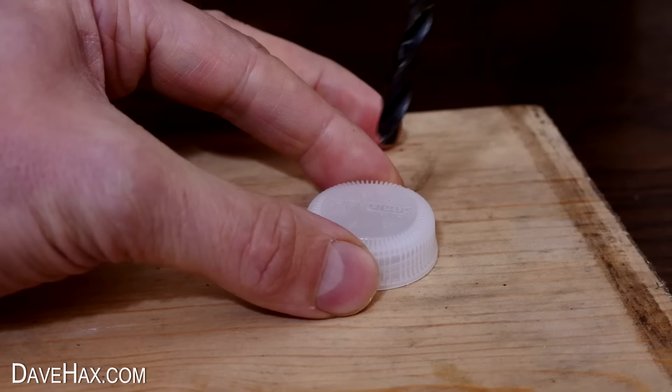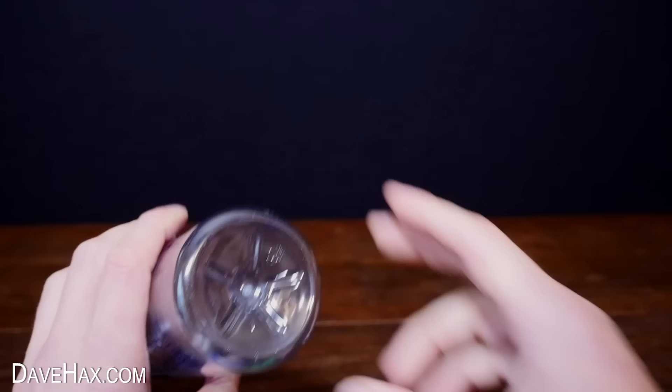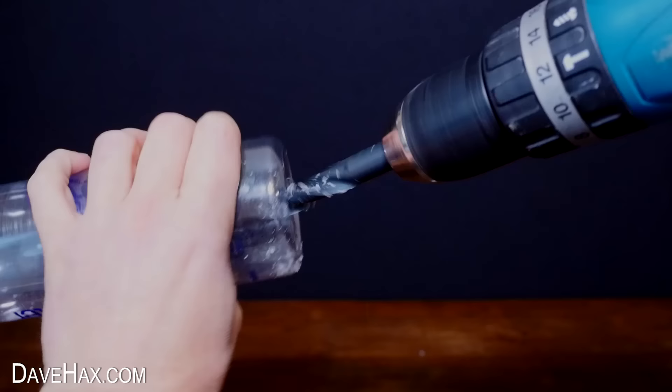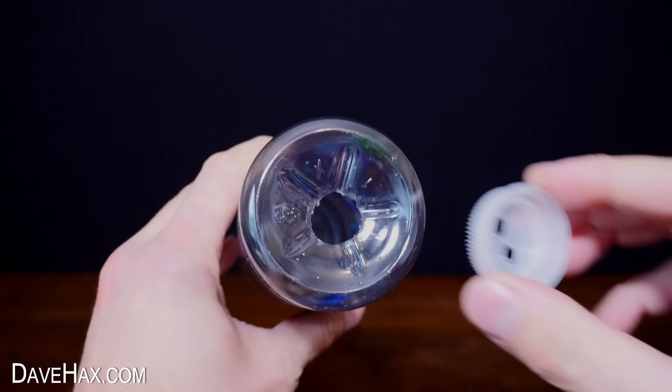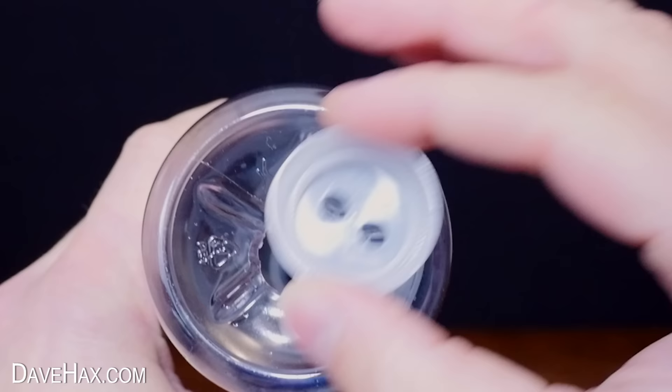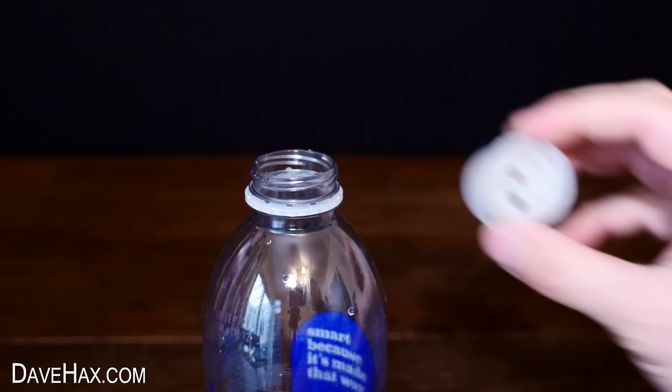We also need to drill two holes through the bottle top of our third bottle. Next we need to use a bigger drill bit to carefully make a hole straight through the center of the base of one of the bottles. If you're not comfortable using a drill for this, you could use a knife. The hole needs to be big enough for the bottle top to cover without obscuring the smaller holes, and we'll be using this later.